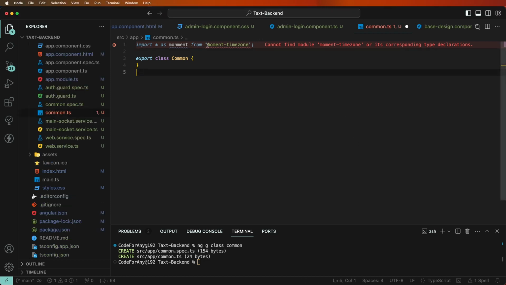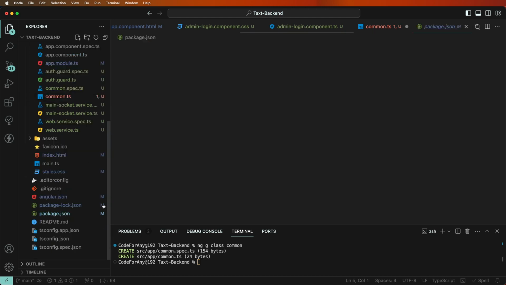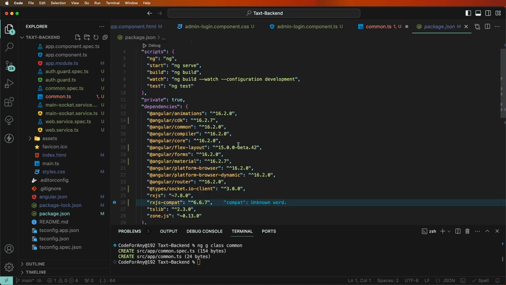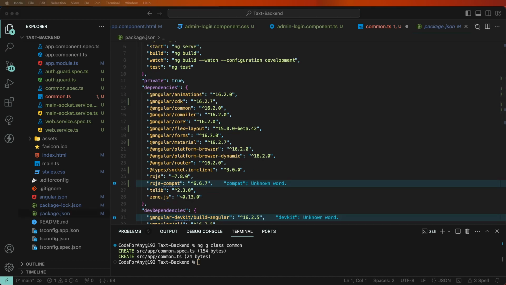Here the time zone library is not found, and first of all check inside the package JSON whether it is imported or not. First of all we need to find out the related library, and now we need to add this library inside the package JSON. So first of all write the import command here.